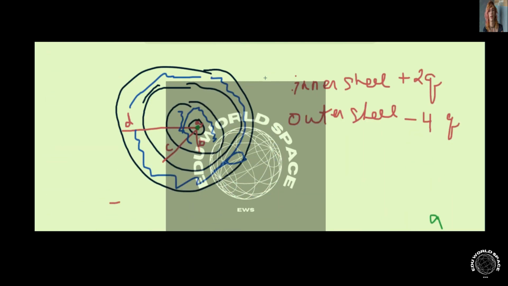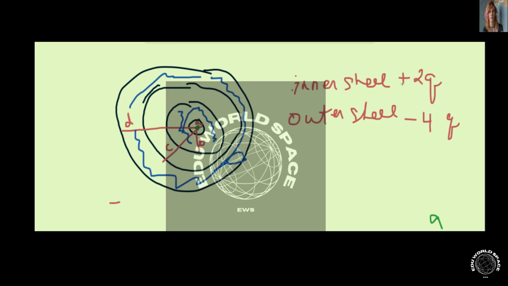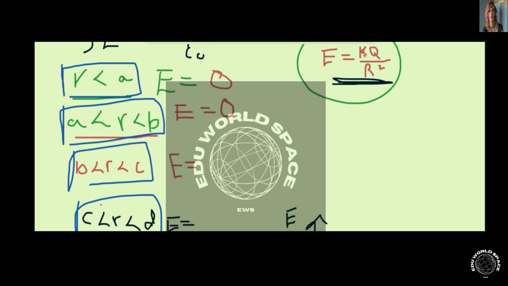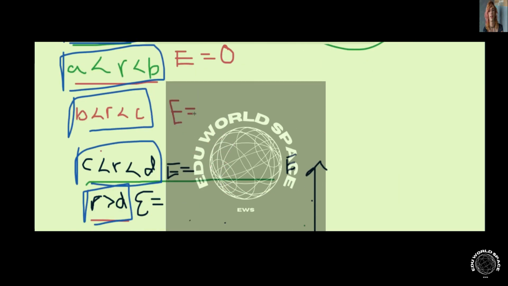B less than R less than C, we're in this first voided region. Our inner shell has a total charge of plus 2q, and so that is what would be Q enclosed here. So Q enclosed is plus 2q. So that means that the electric field can be written as a point charge in terms of epsilon or just as k. Writing it like that, we get 1 divided by 4 pi epsilon 0 times the total charge inside, which is 2q, divided by r squared.